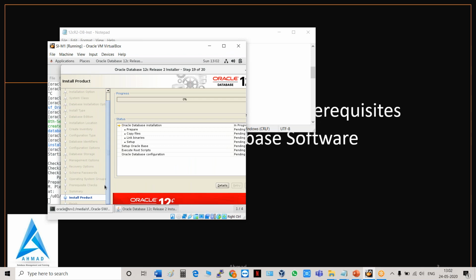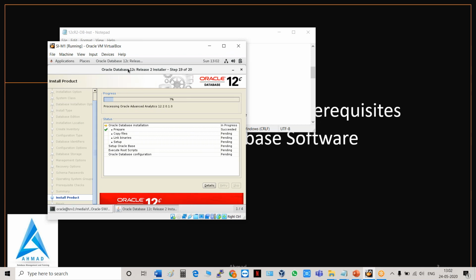Then click install. Now it is installing. So first it is preparing, so it is succeeded. Now it is copying the files, which is in progress. So first it will show yellow. When the task completes, then it will become green.